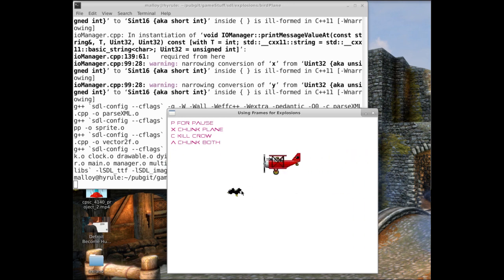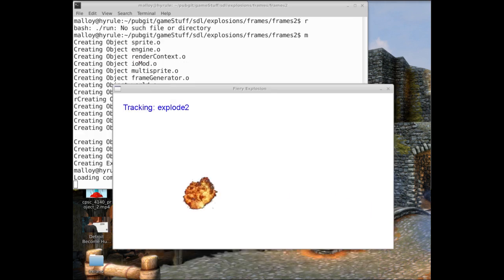I don't have a whole lot to say about the frames, but let me just show you one other example of some frames of animation. Here's another example of just a sequence of frames. The only difference with this sequence is I think it consists of maybe 22 frames. It's a lot more frames than you might think.